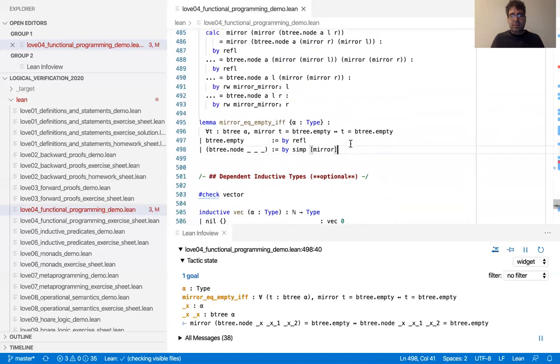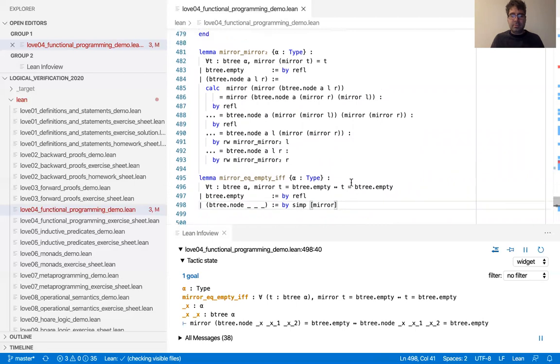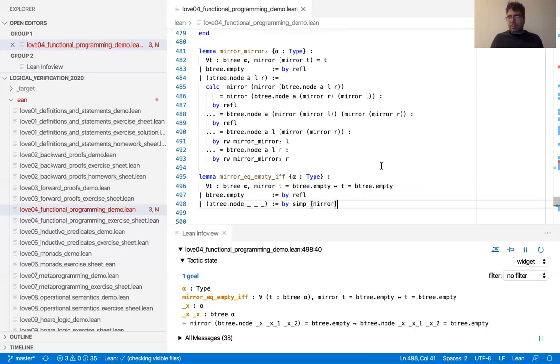And this is another property about emptiness that's very easy to prove. And that completes a very brief review of binary trees. I just wanted to show that lists are not the only data type, so to speak. And that concludes the lecture for today.